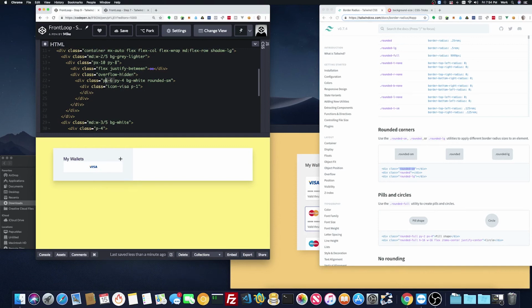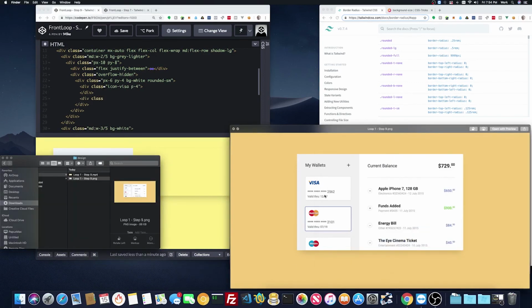Oh, because padding X is. Yeah, we don't need this. Padding 4 is for the logo. Let's just do the rest of the stuff.